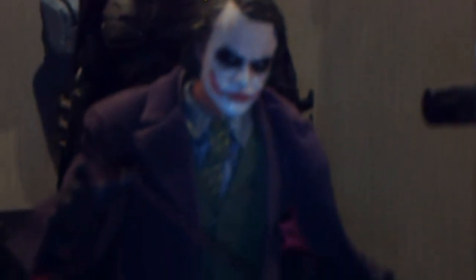And then up front here, I've got the DX version of Joker. It's a pretty standard pose. Got the grenade rig on the string to his other thumb. Quality. So this one as well, the lights on the stand really make a difference because I've got it so it hits his face, and when the room's dark it does look badass.